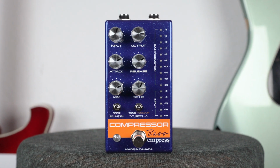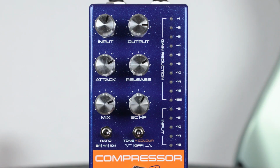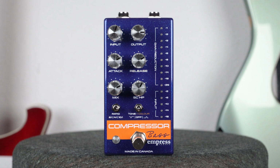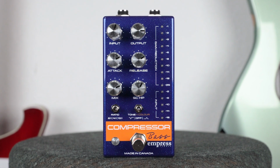So starting with the controls, you have 6 knobs, 2 3-way switches, and of course your on-off bypass foot switch. Starting from the top and going down, your first 2 knobs are input and output. Input lets you control the level that's going into the compressor. So basically whenever you turn it up more, you're adding more compression overall. And then with output, this lets you control the volume coming out of the compressor. And then going to attack and release, attack lets you control how quickly that compressor is going to take into effect, while release lets it go slowly or quickly.